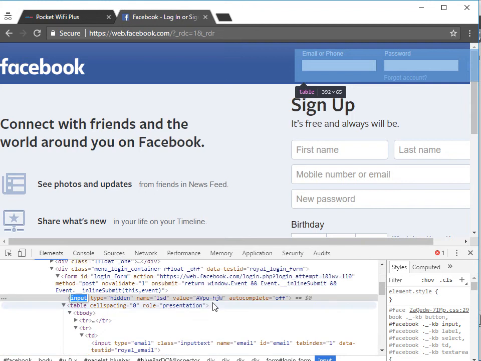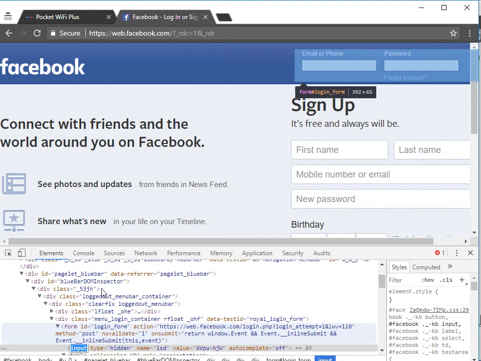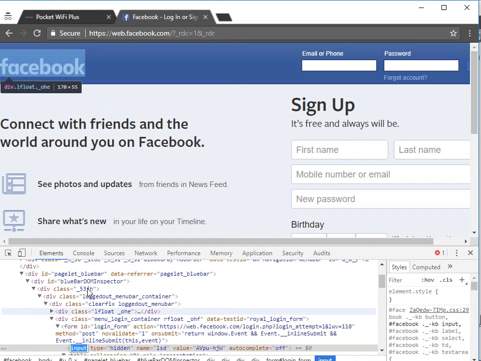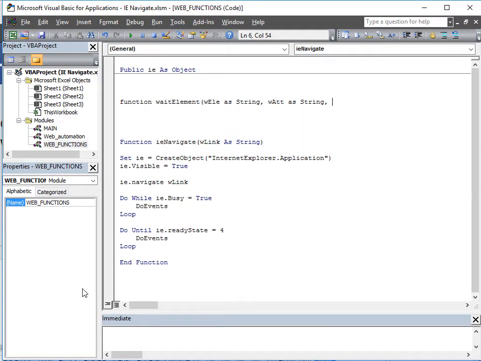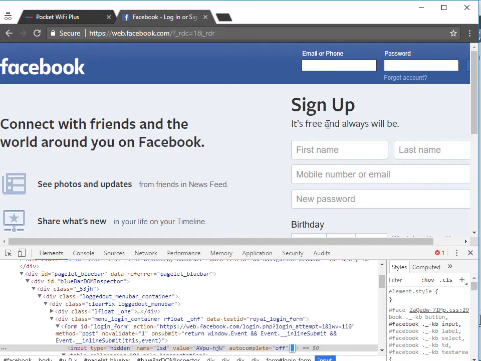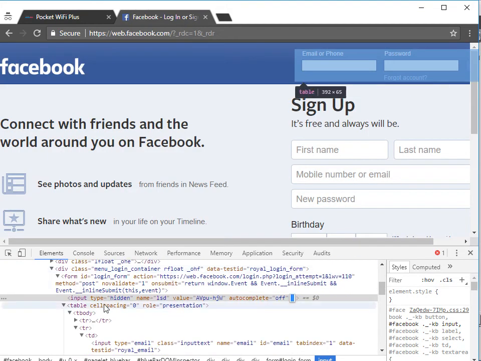So here in the source code, all that are in color orange, I think, those are the web page element attributes. And then the third parameter should be the element attribute value. It should be a string as well. So once you declare the element, for example, the input as an element, and the name as the attribute, then you also need to provide the value of that attribute, which is the LSD. Once the program runs, it will look for the input element and check if it has a name attribute.